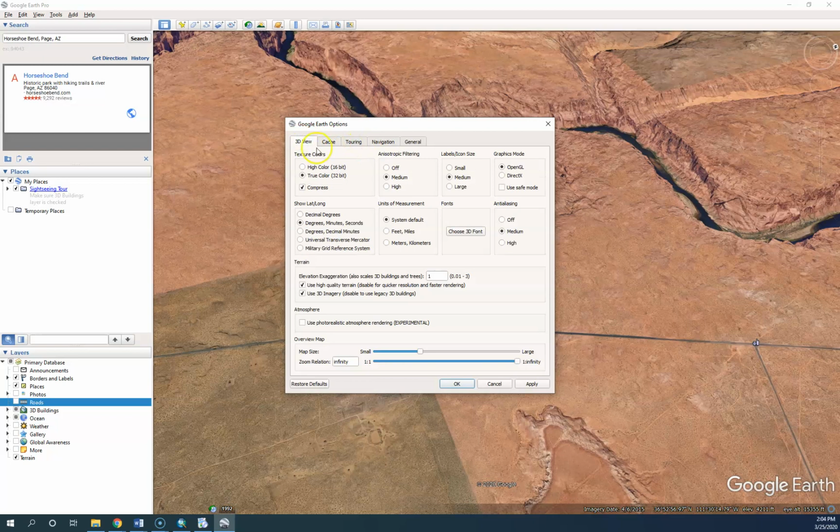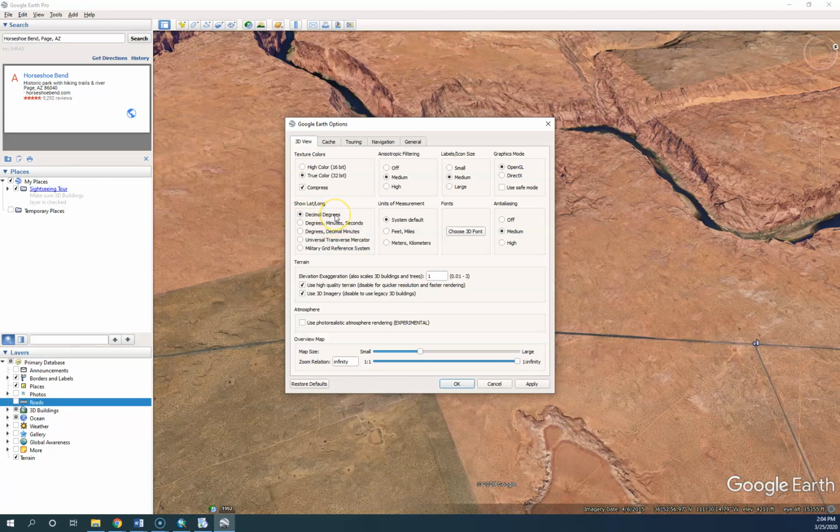In regards to 3D view, the most pertinent thing that you can use here is you can change how it shows latitude and longitude. If you use latitude and longitude, which is used for the global coordinate system, you can change it to decimal degrees instead of degrees, minutes, seconds.